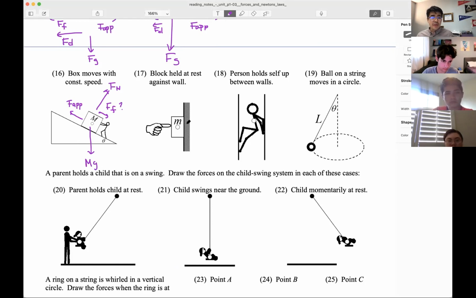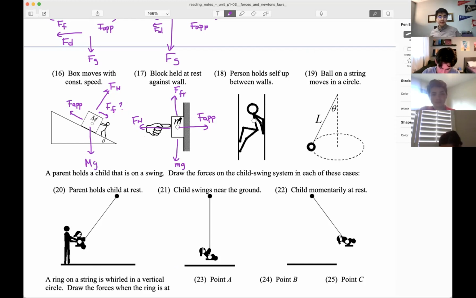Same thing over here, right? We have an applied force here by my finger. Anytime I push against the surface, that surface is going to push back. So this one's going to have a normal force. Otherwise, the wall would break. And then we have mg. And then for sure, here, since I'm pushing it so hard and because it's held at rest, there has to be something pushing up, right? So then that would be the force due to friction. That one's a common one that's not so obvious.